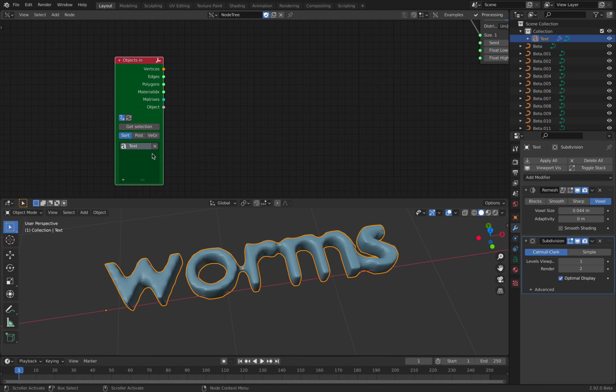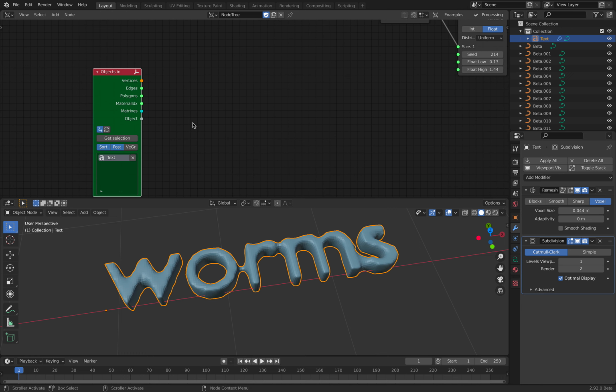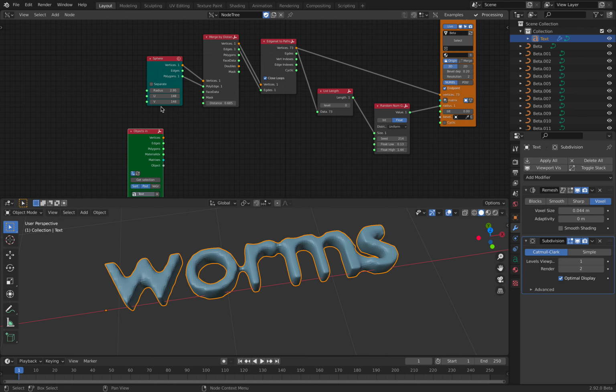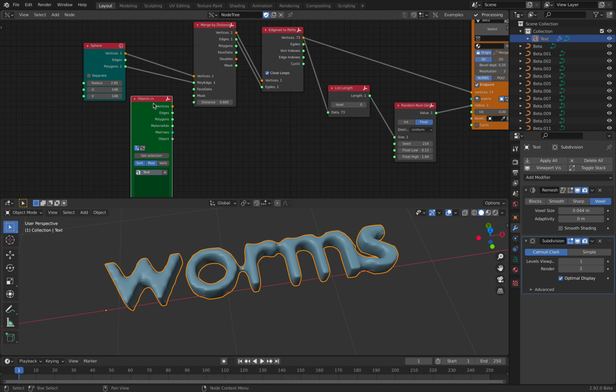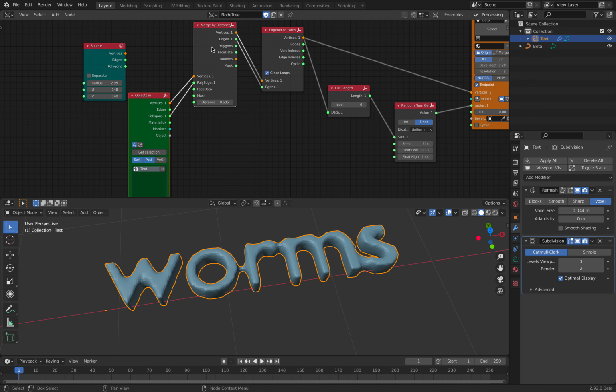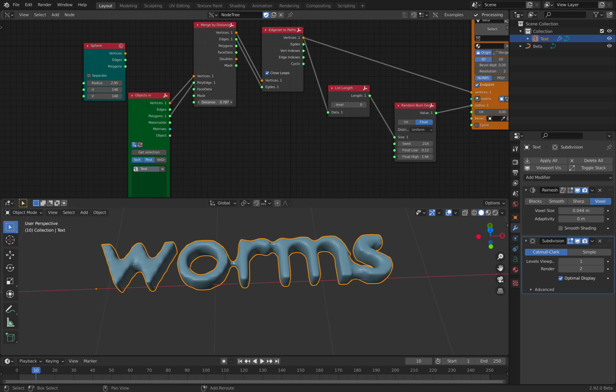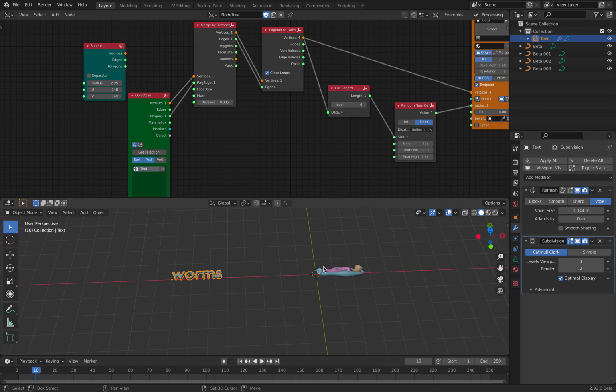Now we can use this text as an input, get the selections, post modifier, and then we can simply plug this into our node tree. So hopefully this works. So it's generating something, but where is this? Okay.